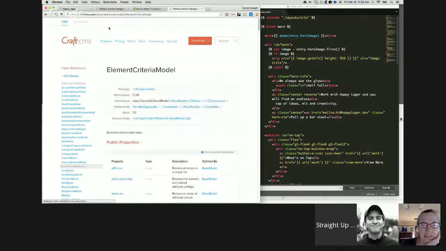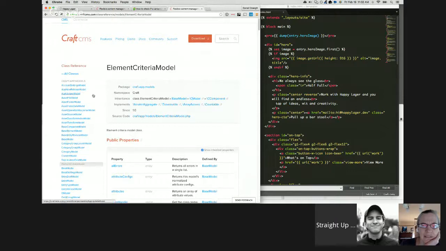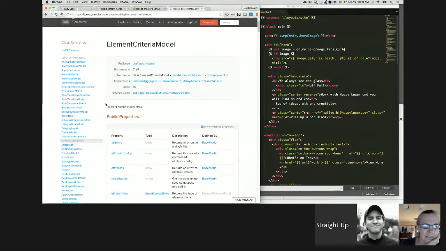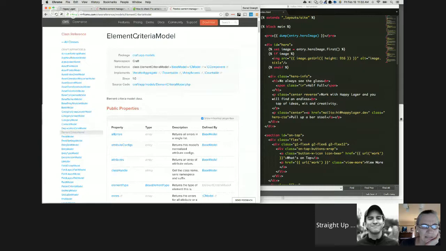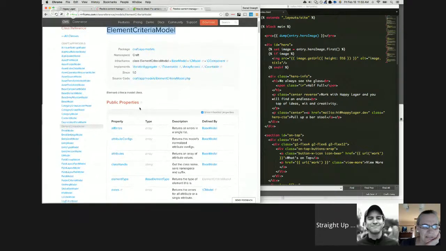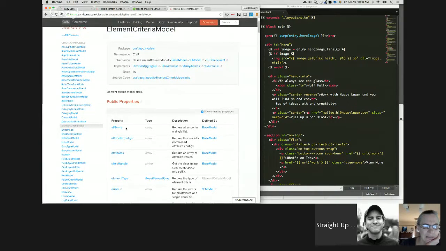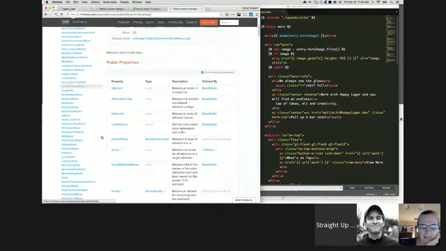So Craft has a separate set of documentation that is auto-generated, I believe, of all of the different models, and this will give you information about a particular model and all of its attributes. We're actually going to do another hangout on what is a model, so I'm not going to go into a lot of details here on that, but in a couple of weeks we're going to do another one and explore models more specifically. We're doing it a lot here, obviously, but we'll step back and try to address it more specifically in a couple of weeks.